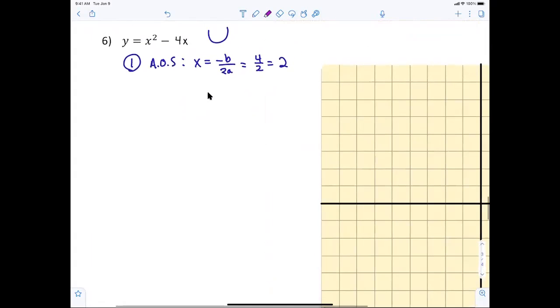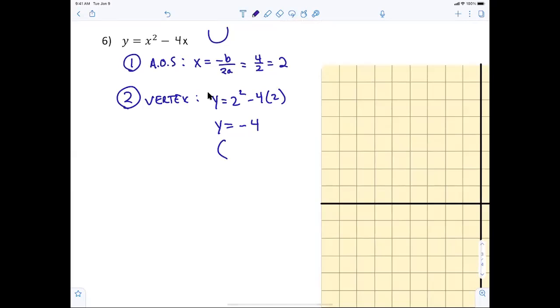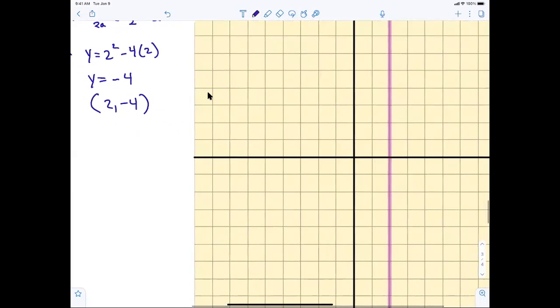All right, hold on. Let me see if you're correct here. Step 2 is finding the vertex. So I have y equals 2 squared minus 4 times 2. So I think he's correct. What was it? You forgot to do 2 squared. 4. 4 minus 8 is negative 4. You agree with me? Yeah. So now my vertex is what? 2, negative 4. So now everybody graph 2, negative 4.